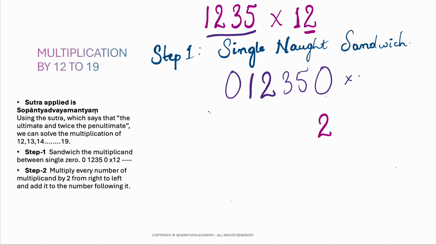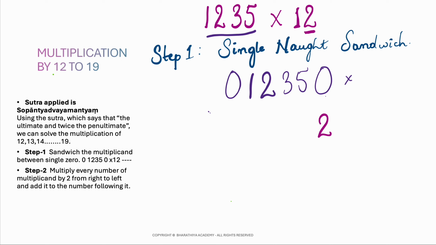If we were multiplying this number with 13, then we will write 3 here. If we were multiplying it with 14, then we will write 4, and so on. If it's multiplied with 19, we will be using 9. The concept would remain the same. For now, since we are doing multiplication by 12, we will write 2 here. Clear till now? If it is clear, please type clear in the chat box, and type multiply or just type 2.